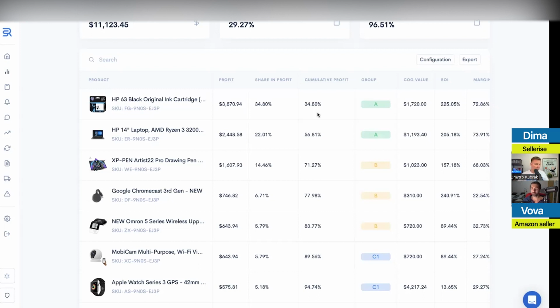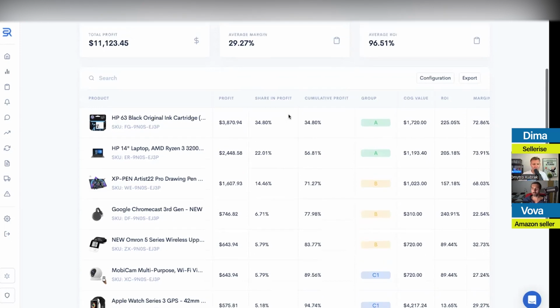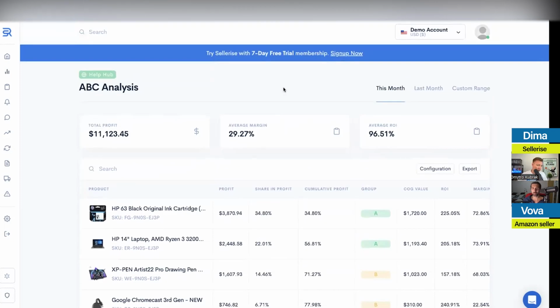And now I'm going to show you another tool that we have developed here inside Sellerise that will help you see a crystal ball of your profitability. This will help you decide what your next action should be, how to act when your money is getting withdrawn from Amazon to your bank account. So when you're facing the problem of not having enough money for inventory or for growth, there are two ways. Way number one is to acquire a loan, which we just spoke about, or decrease the speed of your growth.